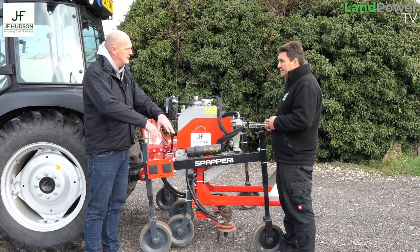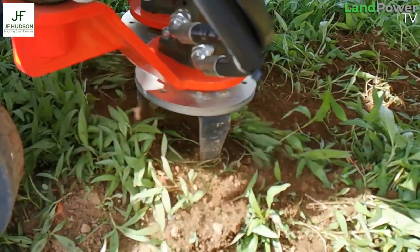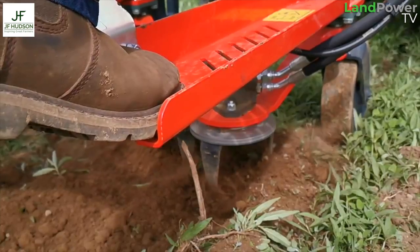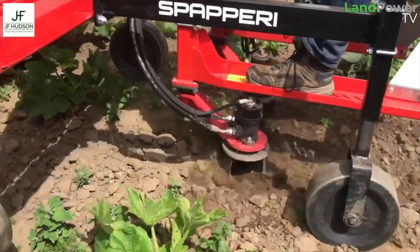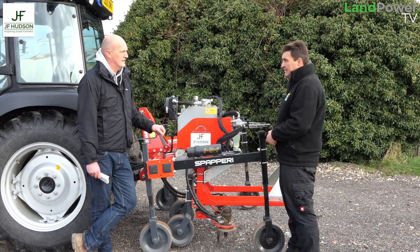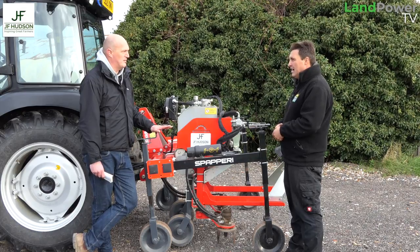On work quality and depth settings: 'It depends on how big the weeds are. We just run the tractor on tick-over, which is enough for small weeds. Bigger weeds need a little more speed. It makes a brilliant job, leaves them lying on top, and the sun kills them off — two days later you think I've done a fantastic job. We generally only go about an inch deep, just tickling the surface. With the rhubarb I took it down to two and a half inches with no problem, just a bit more PTO power.'